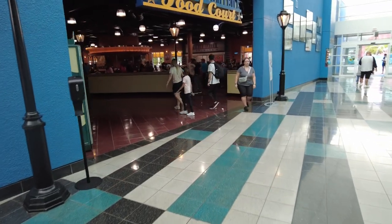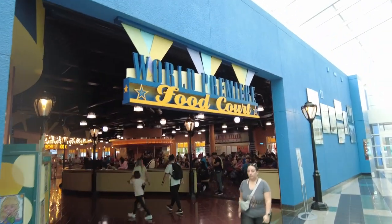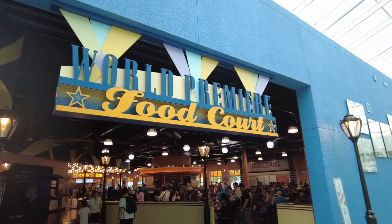All the cast members and anyone who works here interacts with you. Our kids have had a great time. And if you already haven't spent enough money, you can come into their Disney store right in the main lobby and buy more stuff. Right outside the lobby is the restaurant, which is all movie-themed.